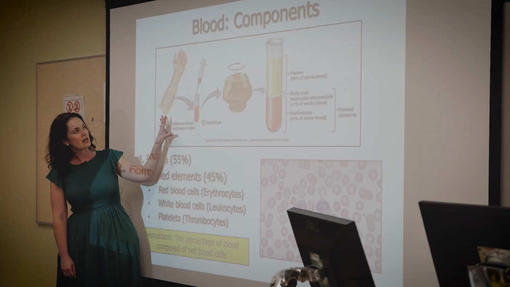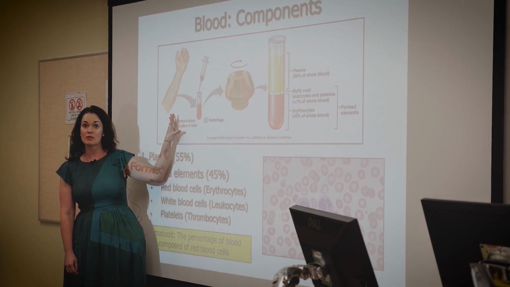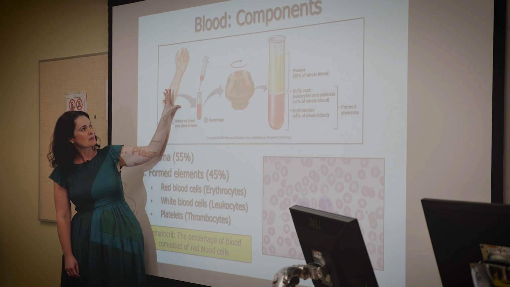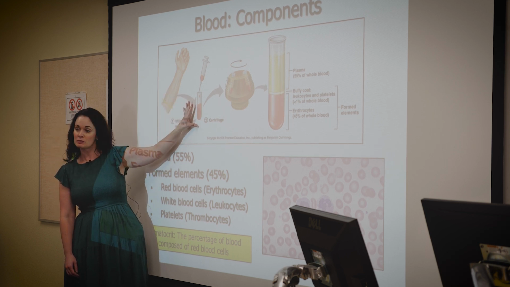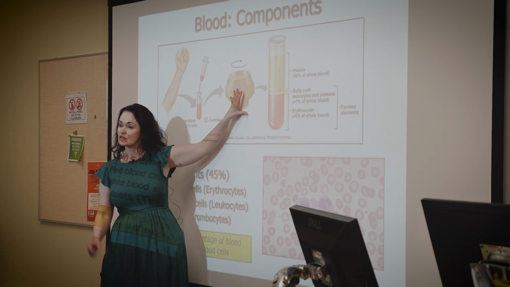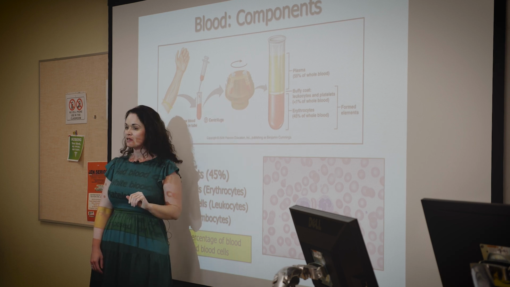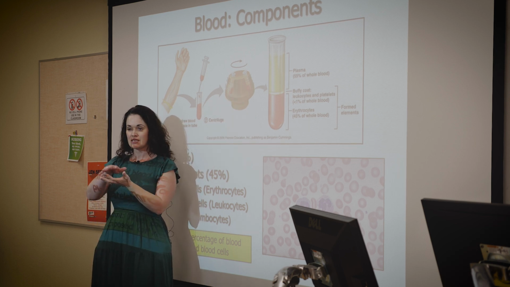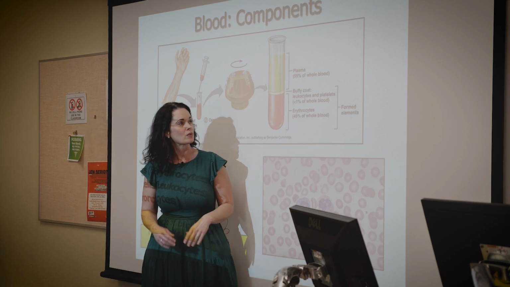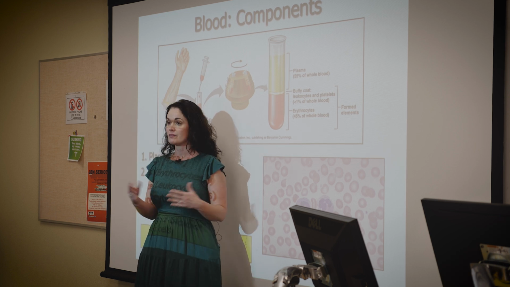If you look at this part of the slide up here, what this is representing is the separation of blood into the different components that we've talked about. So we've got a person, they've had some blood removed, it's been put into a test tube. Here that test tube's been put in a centrifuge, which is a machine that just spins it very, very rapidly. And when you spin blood very rapidly, it's going to separate out into its different components, which we just talked about, based on their density.